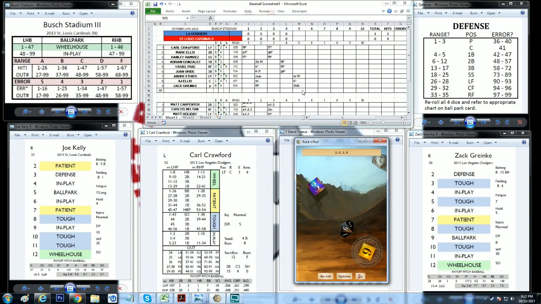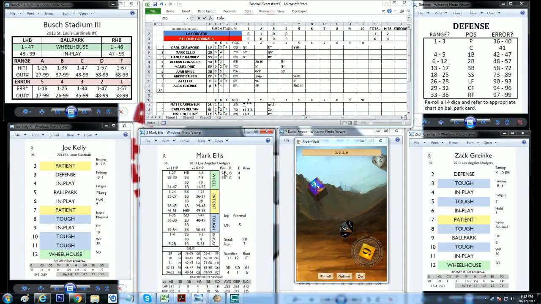Okay, so Zach Greinke is going home. Carl Crawford with a single, and he gets a little amber sign for an RBI, right? Is that what we're doing for the RBIs? Yes, it's the amber sign. Damn it. That's 2 runs across, still only 1 out, and a runner on at first.